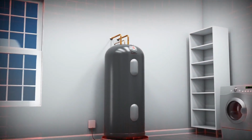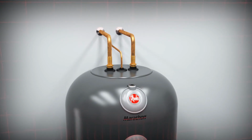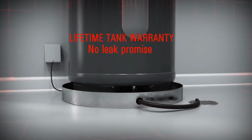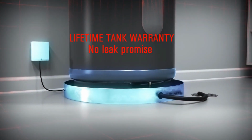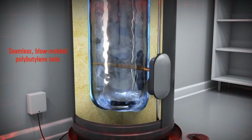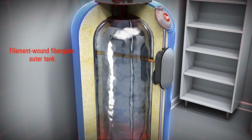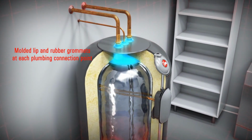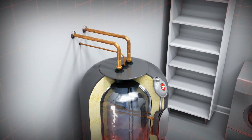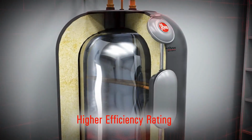So how does a Marathon water heater differ from a conventional model? The most notable difference is that the Marathon water heater comes with a manufacturer's lifetime tank warranty. This no-leak promise is made possible by Marathon's unique superior construction, including a seamless, blow-molded polybutylene tank and a filament-wound fiberglass outer tank that allow a Marathon water heater to withstand years of plumbing pressure, as well as the solvent nature of the water. Another key feature of a Marathon water heater is its higher efficiency rating.